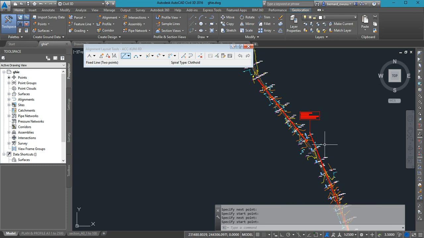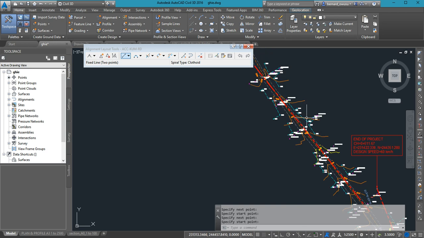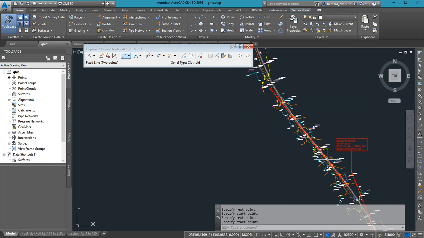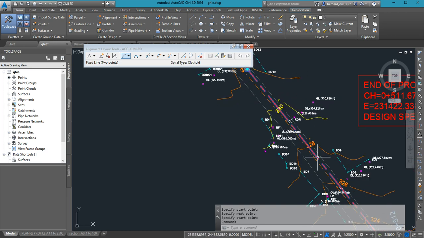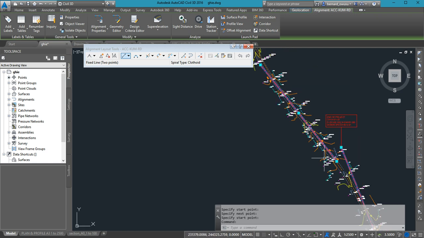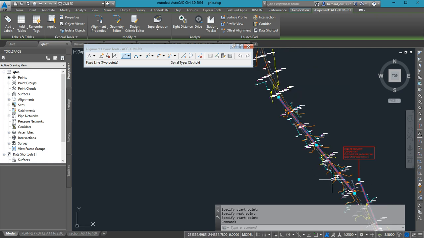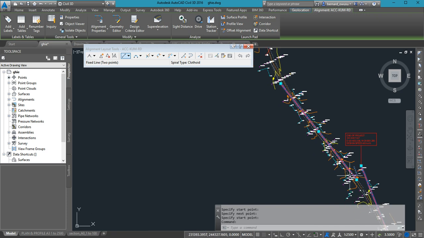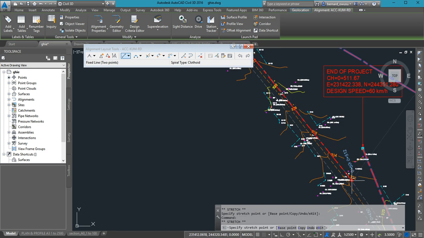Now, please watch something. Assuming that this first tangent is not very perfect, you can just click on the alignment. When you click, once it's one alignment, any one you click, it will select all. Then you can use the grip. Can you see that there are like squares, 2 at the ends and 1 in the middle? You can hold any of the sides and actually change it. Do you understand? You can move it.